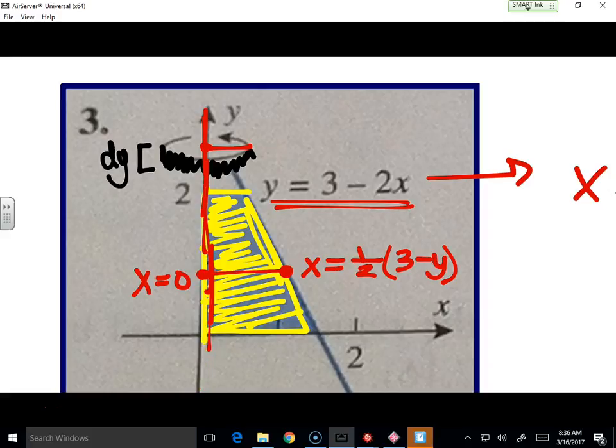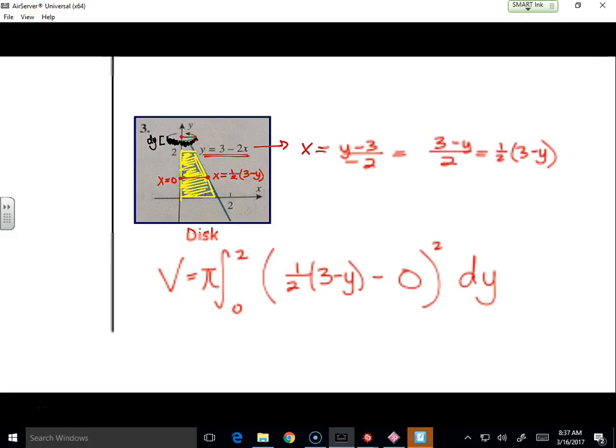So with that, I did too many strokes in that one. Bummer. There we go. We came down here and I plugged into my formula. And I said, sweet. Pi times the integral. Wait, why did I do 0 to 2? Y bounds, right? Y bounds. We go from y equals 0 down here at the bottom to y equals 2 up here at the top. From 0 to 2 of my right function, there he is, minus my left function, there he is, dy.